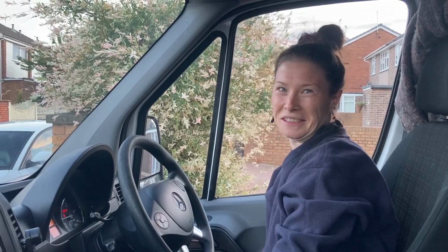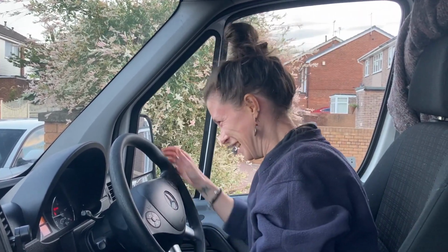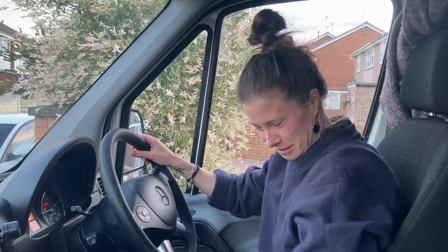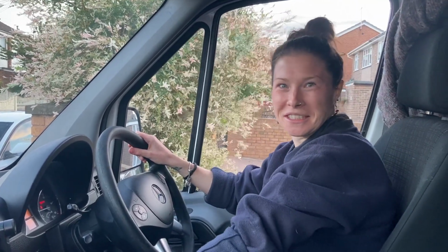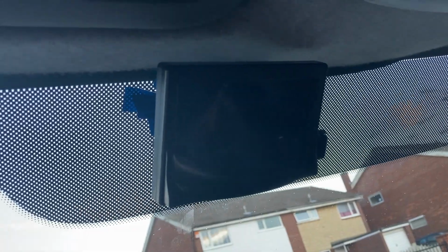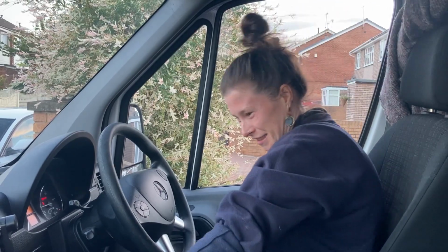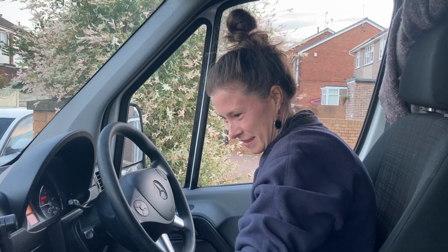So here we go, this is the big test. You ready? Yep, just make sure I got the brake on, handbrake, so I don't go through the front of the house. Did I put that in reverse? Is that reverse? You have to pull the thing up. Oh, I think I put it in second. I think you put it in second. Are you ready?